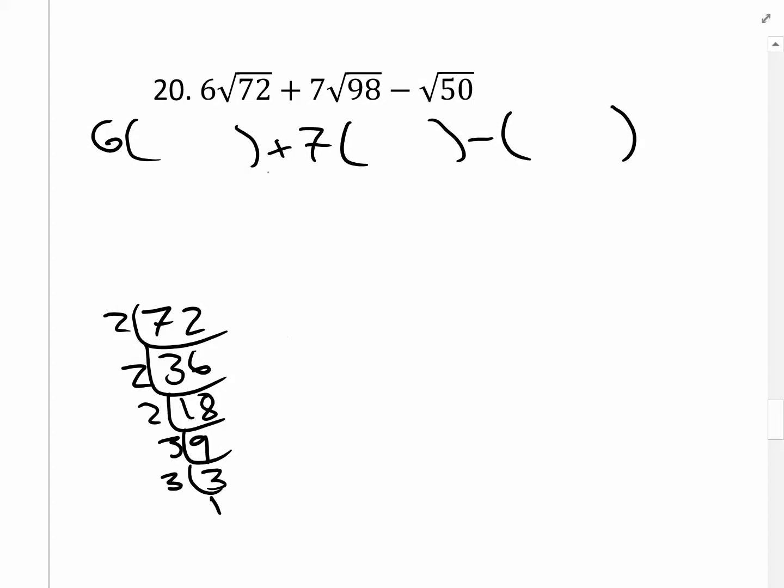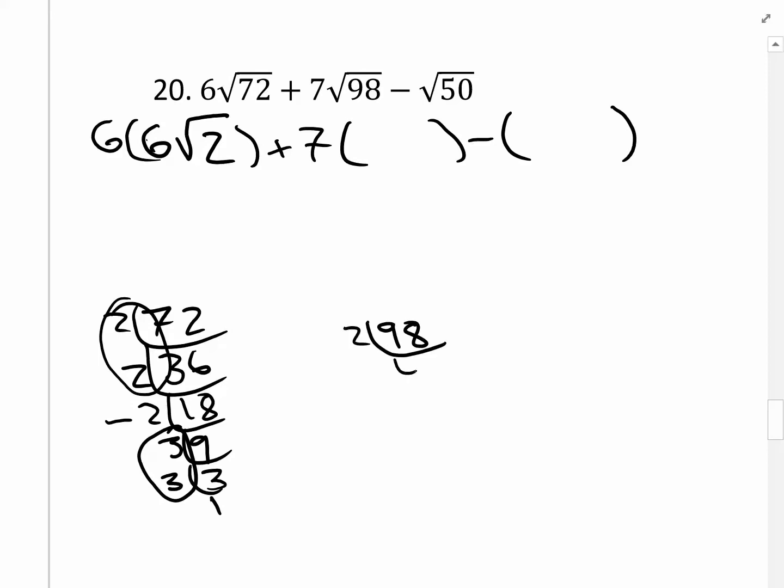Because these are square roots, I need 2 of a kind. 2 and 3 get out, and 2 stays in. So 2 times 3 is 6, square root 2. Done. The 2 and the 3 that I circled, those multiply to make 6. Then the 2 is left inside. Let's do the next one, 98.